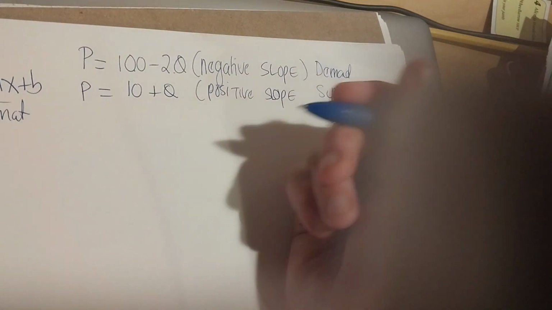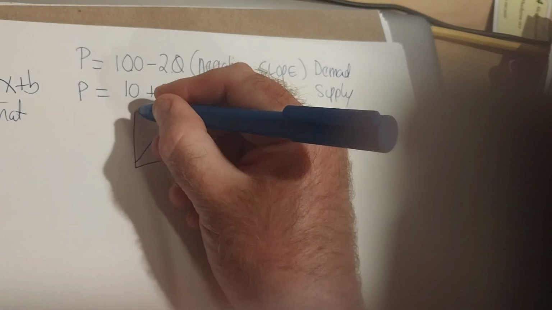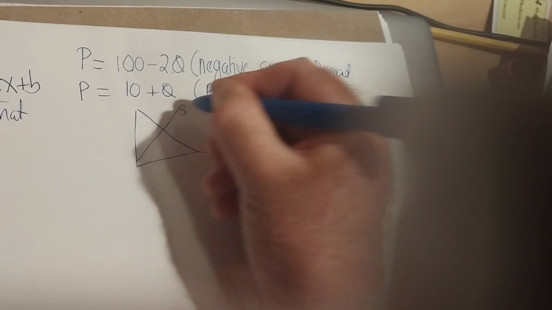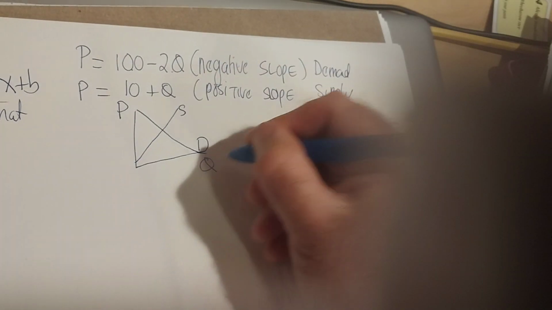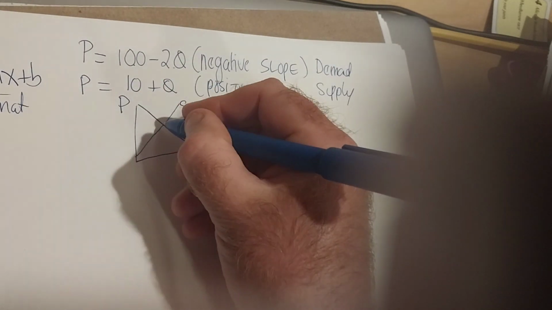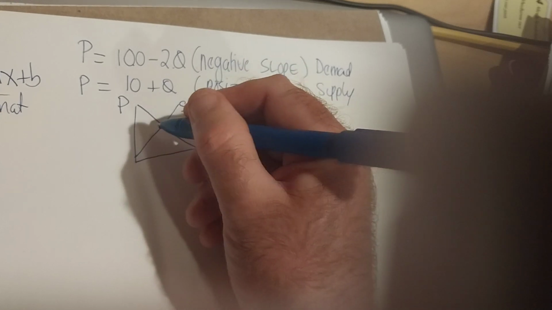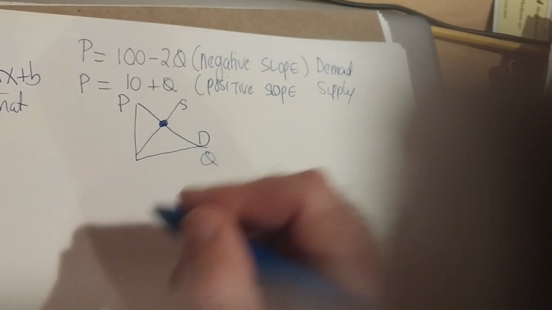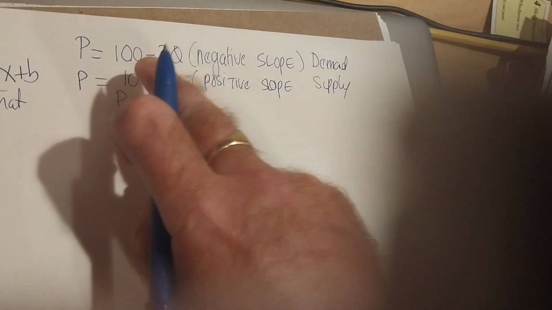So basically our job is to figure out, yet again, what's the equilibrium? Equilibrium is where these two lines meet, the supply curve and the demand curve. Price on the y, quantity on the x, meaning remember, if it involves money, it goes on the y, the quantity on the x. So really, equilibrium, remember, means intersection. Intersection means where two lines meet. They're saying, hey, what's up? What's going on? So what we're going to do is try to figure out the price, and we're going to do that by looking at our friend Q.